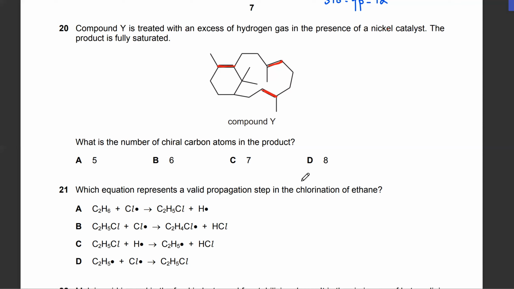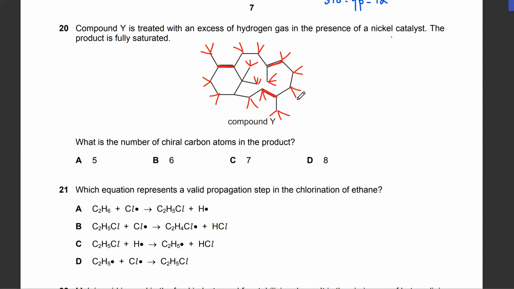Now let's start looking for the chiral carbon atoms. So this one has 2 H's. This one has 2 H's. This one has 3 H's, right? This one has 2 H's. So I'm marking out all the carbons that are not chiral. So 2 H's, 2 H's. This one has 3 H's, 2 H's with this one, 2 H's, 2 H's. This one would also have 2 H's. Now let's focus on this one, will also have 3 H's with it. This one over here will also have 3 H's. This one also has 3 H's, right?